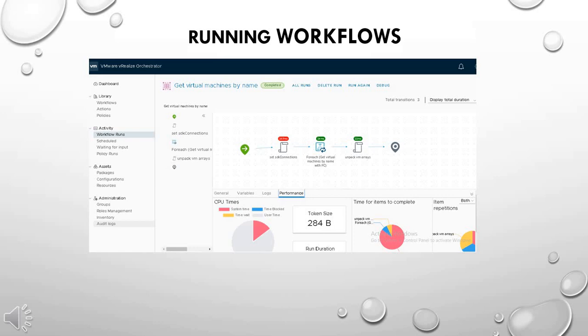Kicking off a workflow in the client, you are now provided with the execution time for each element within the workflow on the schema page. When a failure occurs, there is an inventory tree view on the left of the page which shows where in the structure the failure occurred. Performance information is also available under the activity workflow run page while a workflow is running.